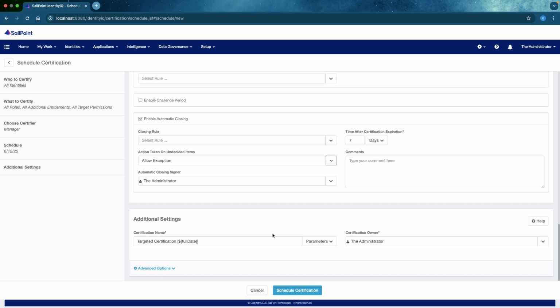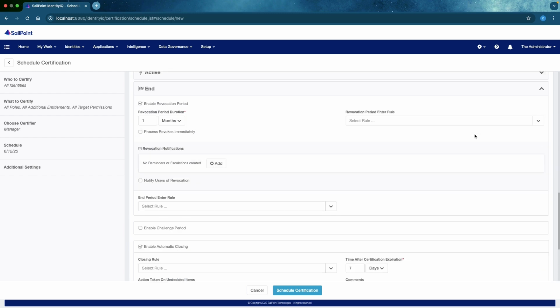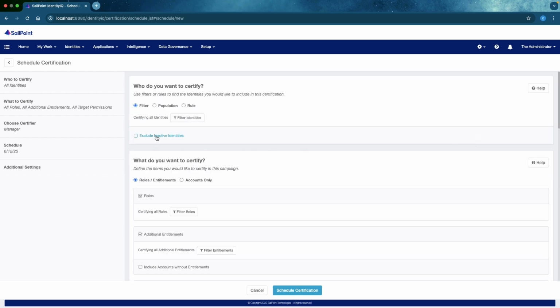So I'm giving the requirements. They might not know the answers or standards or practices. I'm giving them recommendations as well. And I'm explaining why I think 60 days is correct. Why do I need to enable automatic closing? Why am I going with these decisions? Why am I going with 7 days? For everything I give a justification, which I explained already. Okay, so I don't want to include active inactive identities. Why should I include inactive identities? We can launch a different certification for inactive identities to see if there is any access left on inactive identities.